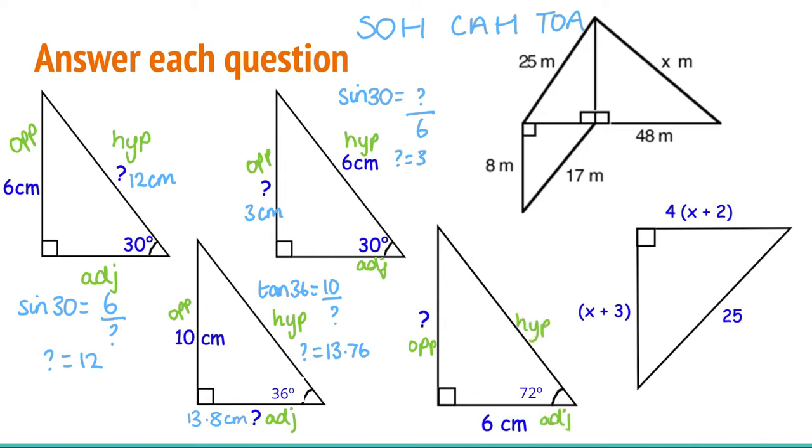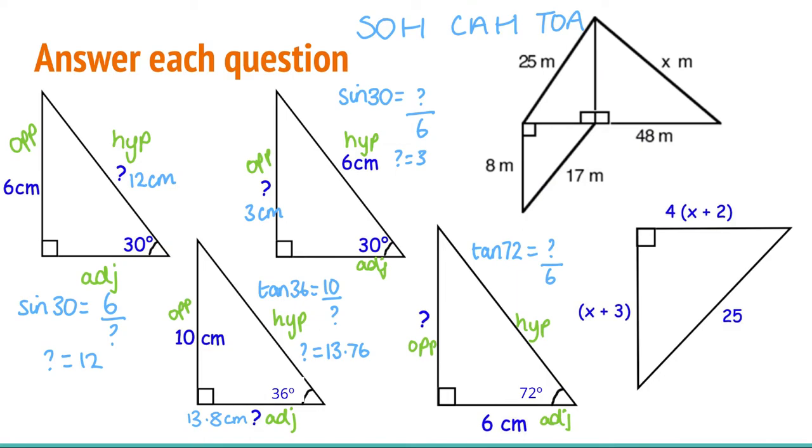So opposite and adjacent mean that I'm using the tan function. So tan of the angle, which is 72, is equal to the opposite over the adjacent. And again, just using my n-solve button, I'll be typing that in to see what is the length of the opposite, which is 6.